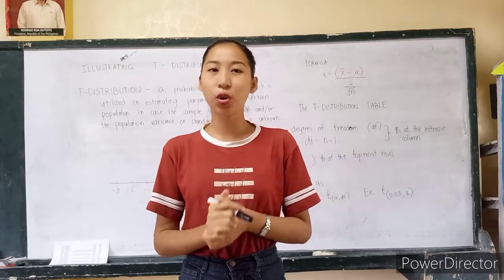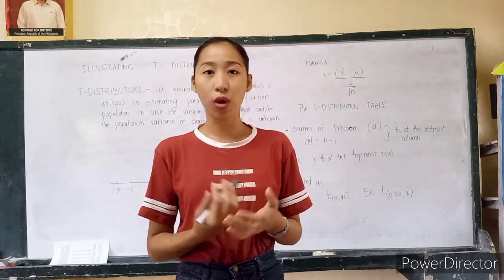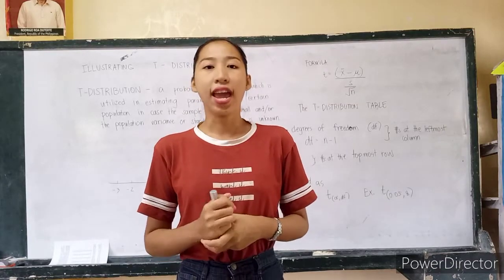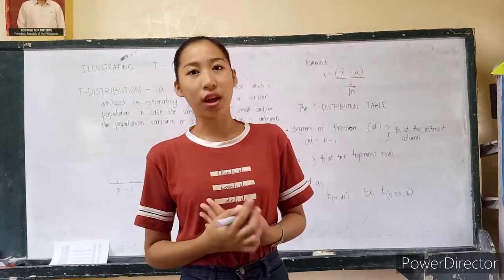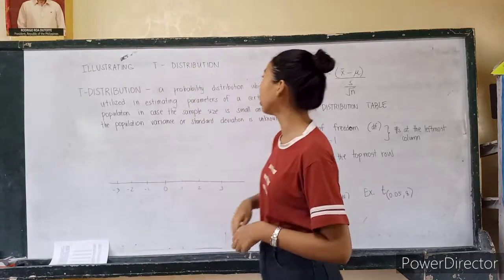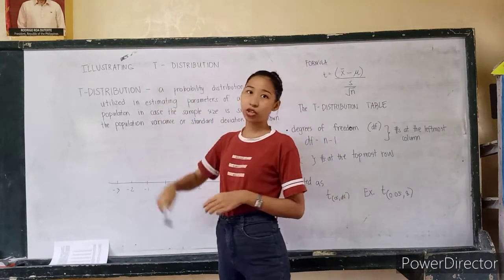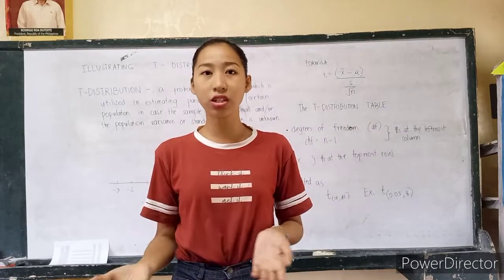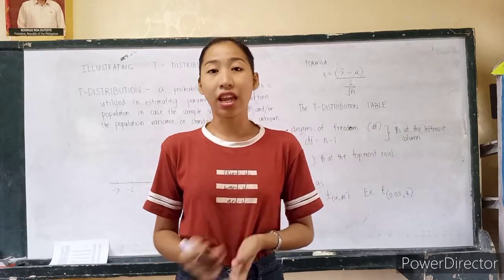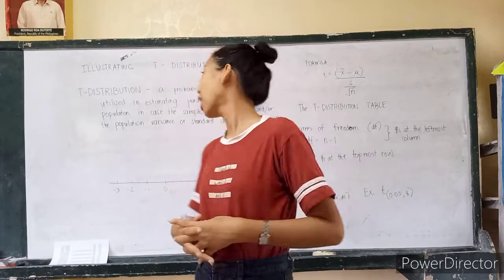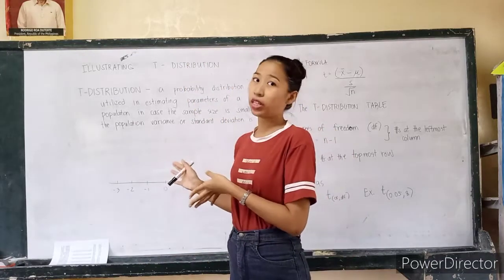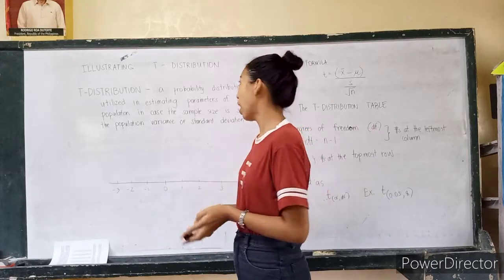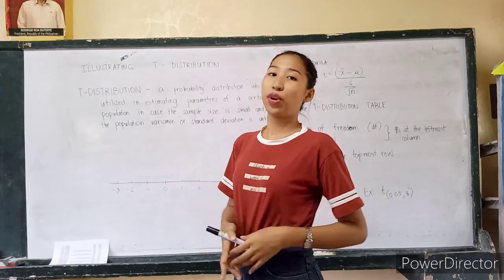And today we are going to have our last module for week number 4. We are going to start with lesson 1, which is all about illustrating the t distribution. Last time we talked about the z table, the z distribution, and the standard normal curves, right? Today is a different type of distribution we are going to tackle. So let's go directly to our lesson.